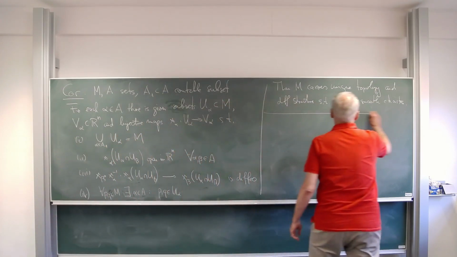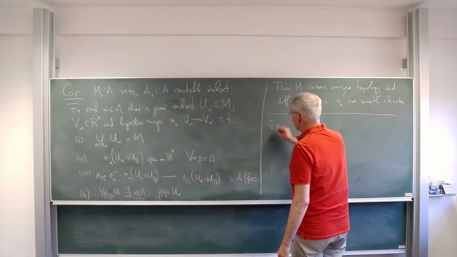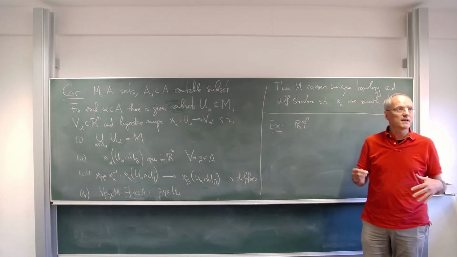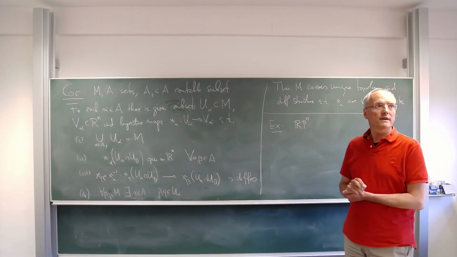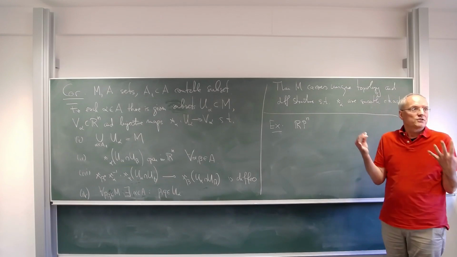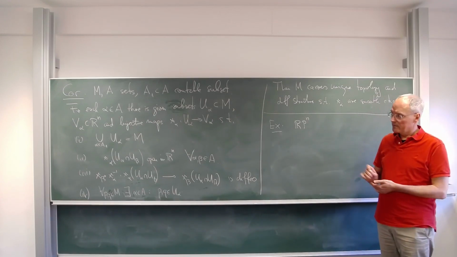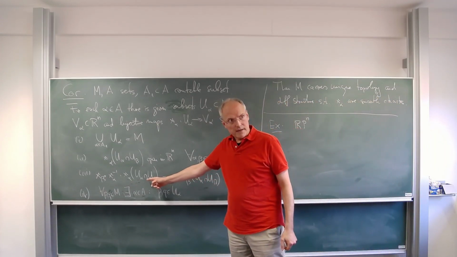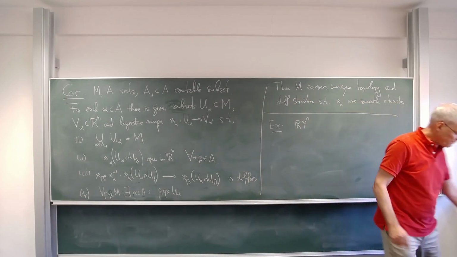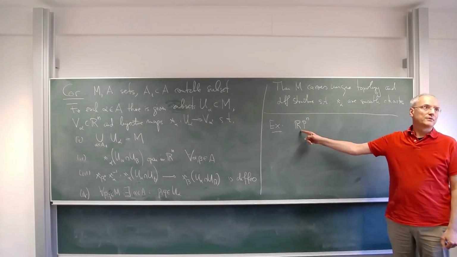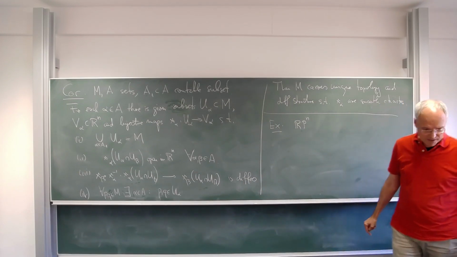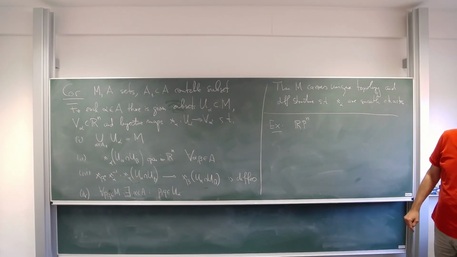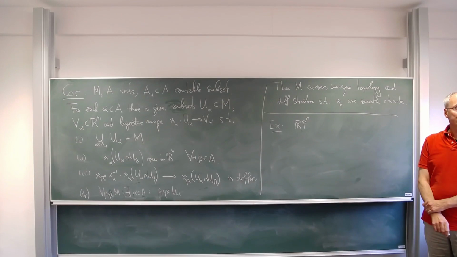Okay, and as an example, we have seen that we can look at real projective space, which was defined as the set of all one-dimensional subvector spaces of Rn, which is just a set a priori, but then we have constructed such maps X alpha, and we have checked that this map is a rational map, so in particular it's smooth. So this turns this set of lines in Rn into a smooth manifold. Okay, any questions about this so far? So that's just a brief summary of what we discussed last time.